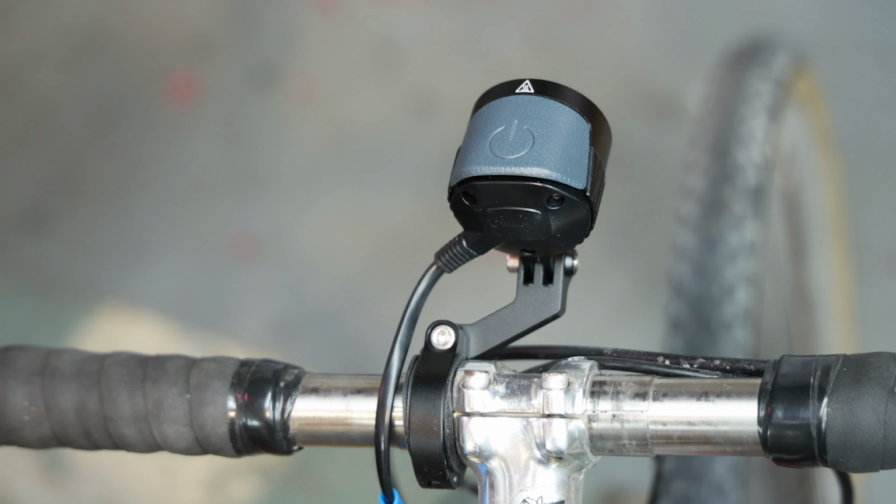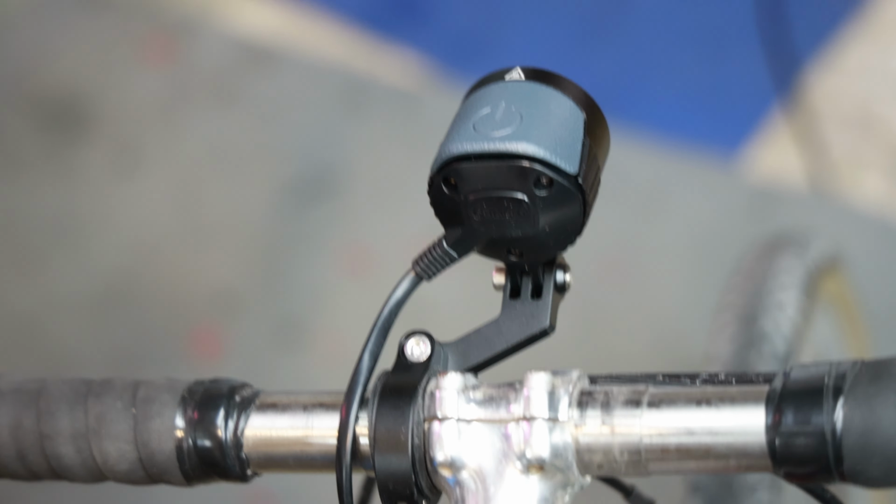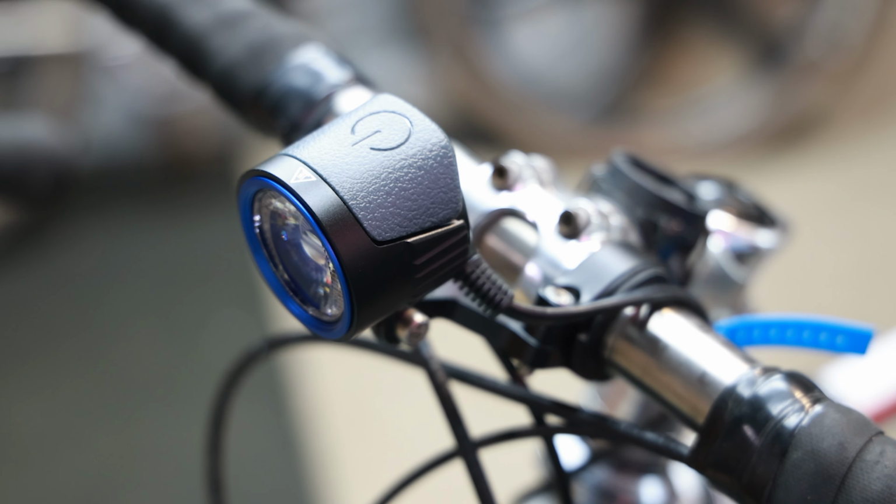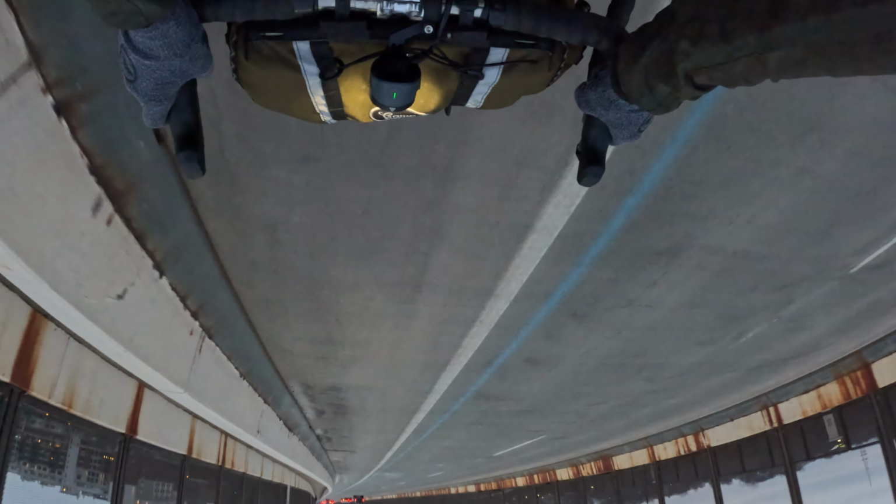Basically, you mount a ring to your handlebars or wherever you're going to mount your light. And then there's a second piece, which is a GoPro style attachment, and you put another bolt in. Both bolts are included, bolt through that. That was actually really nice because I just didn't over tighten it, and it allowed me to move the light, tilt it up and down to where I needed it depending on where we were riding or what the situation may be. I'll explain a little bit why that was really key for what we were doing last night.